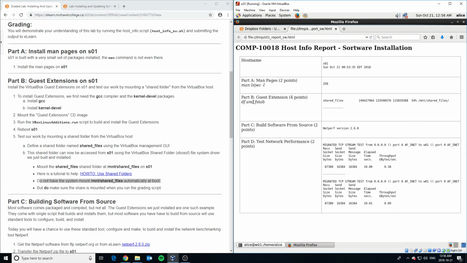Once again, the only thing that I'm questioning is the fstab, because I think it should say that fstab should not have an entry, which we didn't put in because it doesn't tell us to make sure it's automatically mounting at boot. So if you did get an error against that and it says it has to be there, I would just fight that. I would just say, it says not to do it automatically at start. I don't see anywhere where it says we had to put it in fstab. But if you have to put it in fstab, you should know how to do it. It's pretty easy. If you have any questions again about this, let me know.